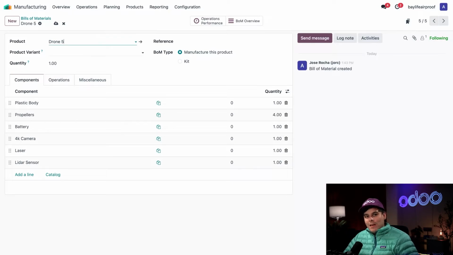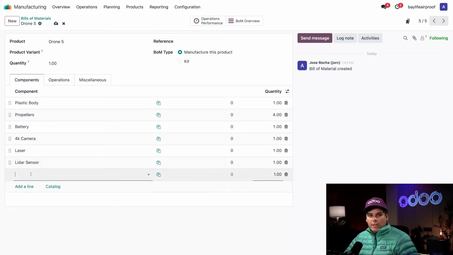Maybe you do. Okay, then moving down over here to the Components tab. Remember, these are all similar yet slightly different. This is our most souped up one. So we're going to select Add a Line over here. And we're going to search for the landing gear, the flagship landing gear. Now we have our difference. David's final drone uses an additional item not found on drone 4, thus differentiating them all now.